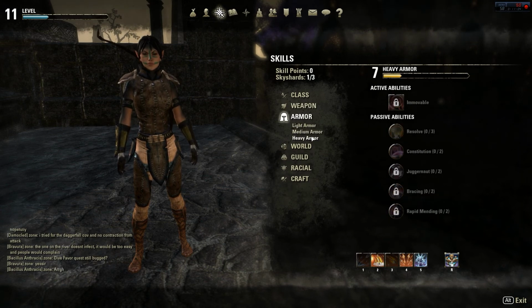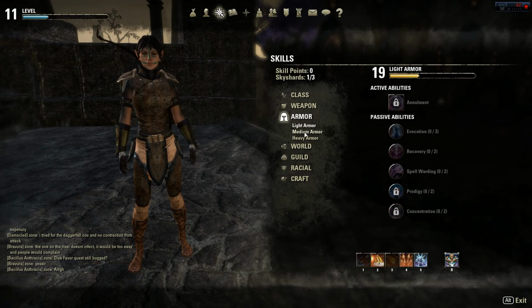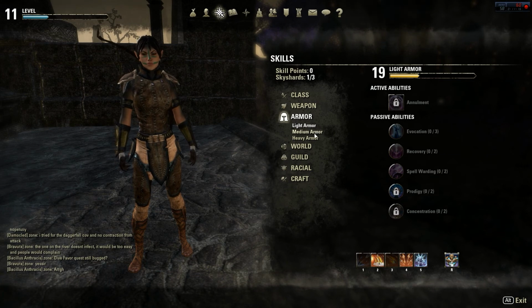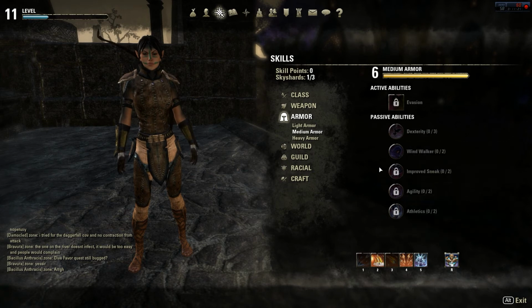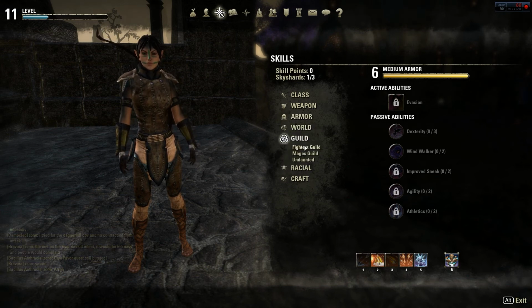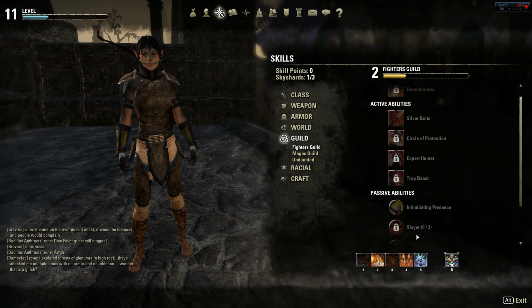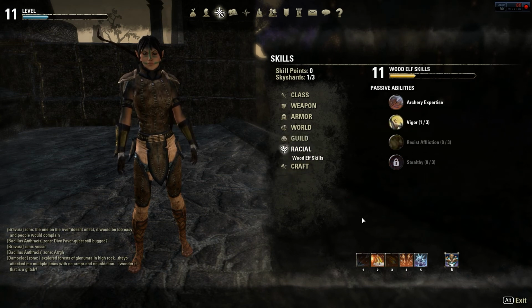Armor: light, medium and heavy. Any class can wear any of these. Your proficiency in them obviously determines how effective they are. So I actually started this character out wearing light armor and I decided it didn't really work out for me. So about a level ago, I switched to medium armor. Luckily, I hadn't spent any skill points within this talent tree yet, so that's not a big deal. The guild talent trees have some really cool little abilities and passive abilities that you can read up on.